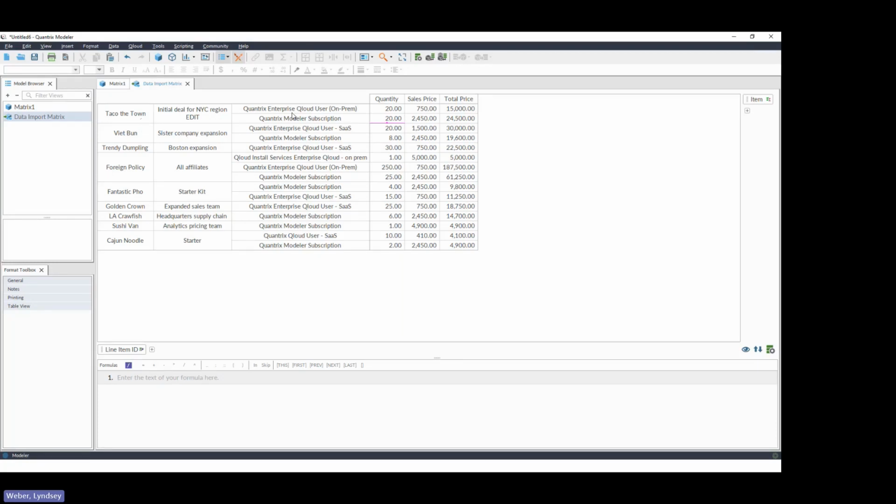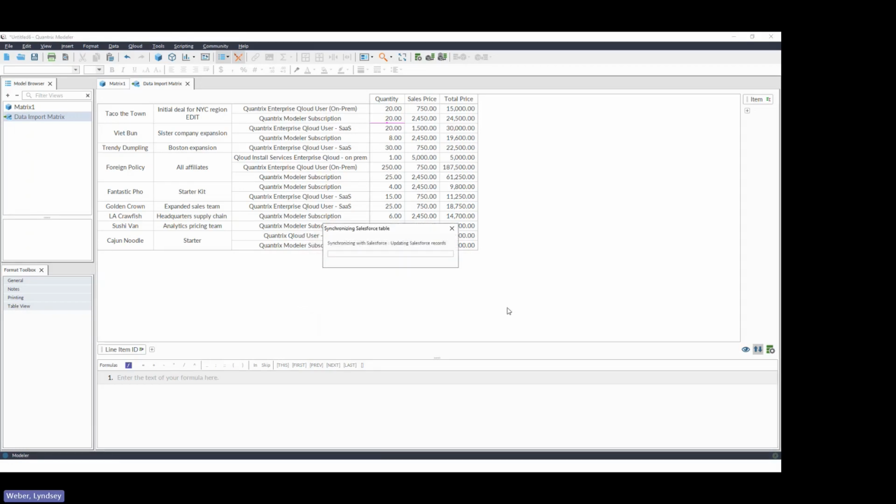So let's say that we're now ready to write this example back. We've bumped up the quantity here from 15 to 20, and we're selling them, of course, modular subscriptions here. Let's go ahead and click our button down here to synchronize the changes with Salesforce. When I click this, Quantrix will say, hey, you're about to update one record in this table, and we can't undo this. Do you want to proceed? And of course we do.